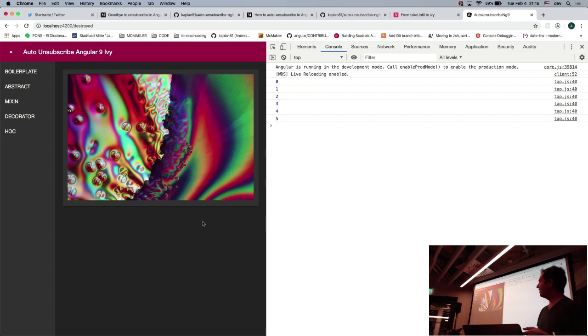So here's the conclusion. We have two options with Angular 9. Either we use the mixin or we use the higher order component. Well, do whatever you want. The higher order component is highly unstandard, and officially I shouldn't recommend it in production because it's not tested. The other one is going to work, but just try it.